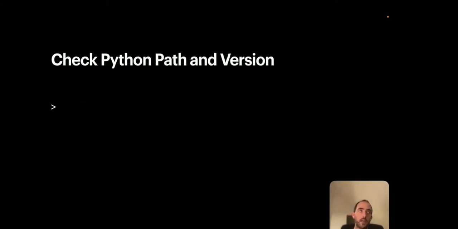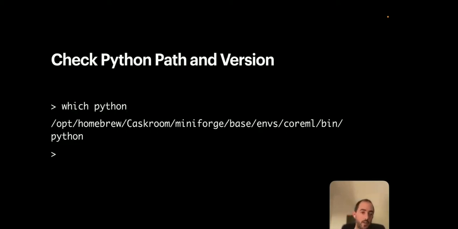All right. It's also going to be important that you check your Python path and version, because I have seen situations where it did not install completely properly. What you're going to do is type at your bash shell or your CS shell, which python, and you're going to want to see a homebrew path if you installed it via homebrew, like we showed here. And you'll also see the environment name in that path too. So you want to make sure that Python belongs to the path that you're expecting.